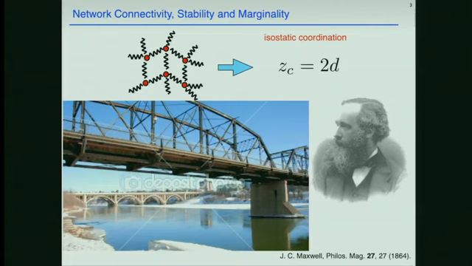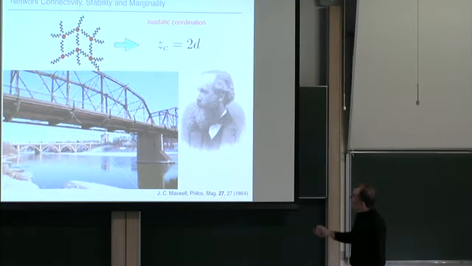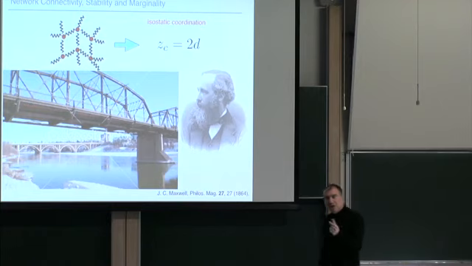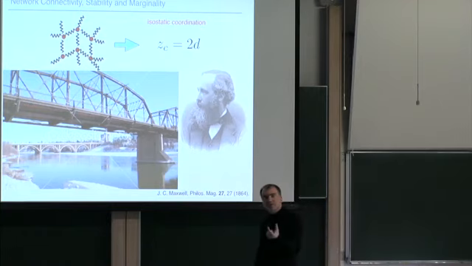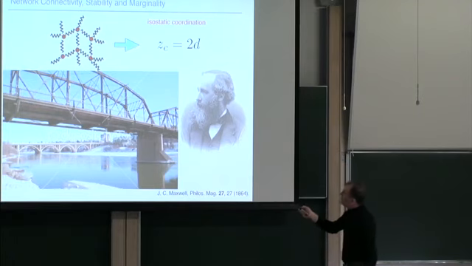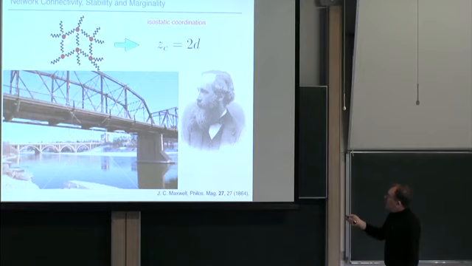The factor of 2 comes from the fact that each one of these springs, and what I have in mind are just simply Hookean springs, as in Maxwell's original picture. Each one of these springs provides one constraint, but it has to sort of half constrain on average two nodes. That's where the factor of 2 comes from. So this system is marginally stable. So in 2 dimensions, 4 neighbors are enough.